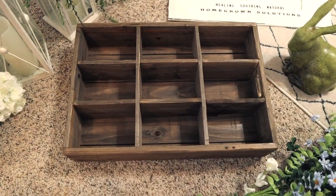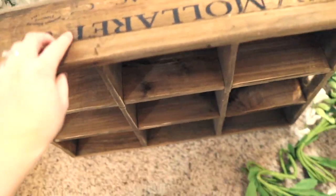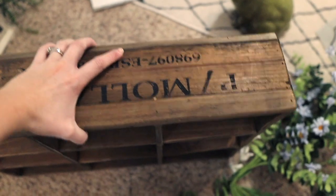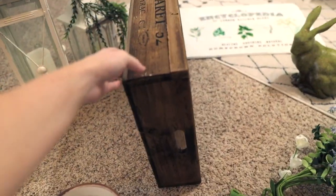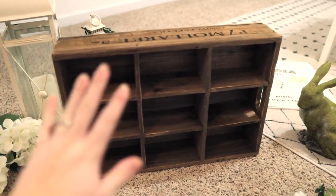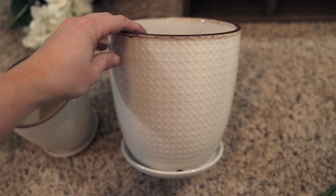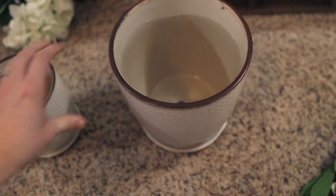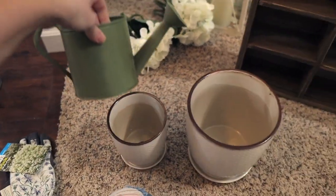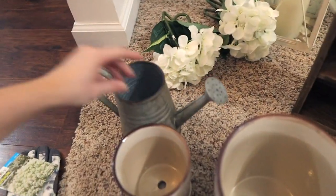I also picked up this wooden crate slash tray from Hobby Lobby's Spring Shop line. I was debating on whether to get it, but I ended up going back for it. It kind of looks vintage — it's new, and it has handles on the sides so you can move it around easily. I'm going to prop it up and have some aged terracotta pots in there. I found these pots from TJ Maxx — there's a bigger one and a smaller one — and I thought I could put some florals in there. I also have some watering cans: this cute little green one, and then this one from my 509 Farmhouse box.